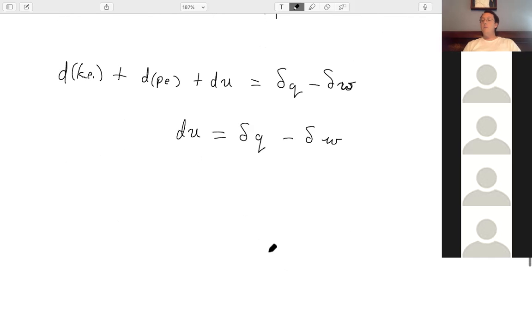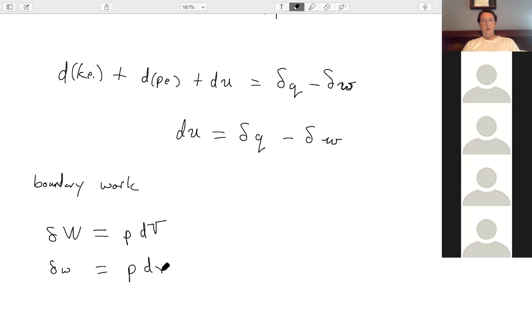All right. So let me give you the useful formulas here. For boundary work, a little bit of boundary work is the integral of P dV. So this is just going to be the integrand of work, the boundary work. Or in intensive form, this would be P d specific volume, because when you divide this by mass, it becomes specific volume.